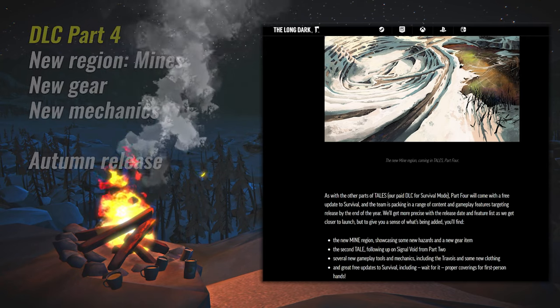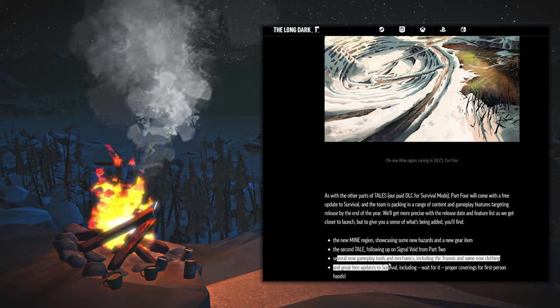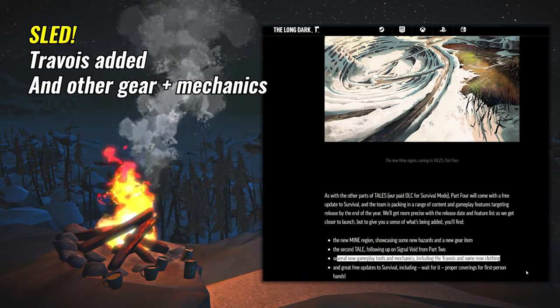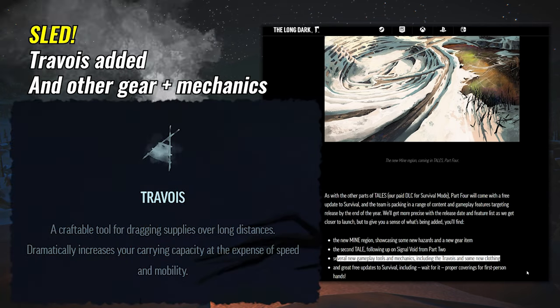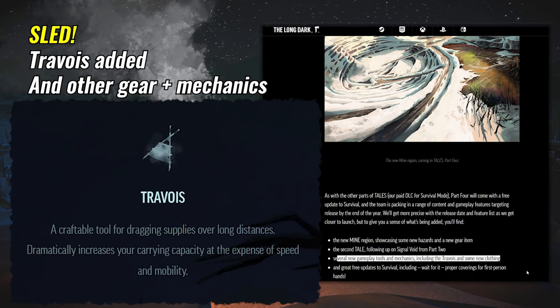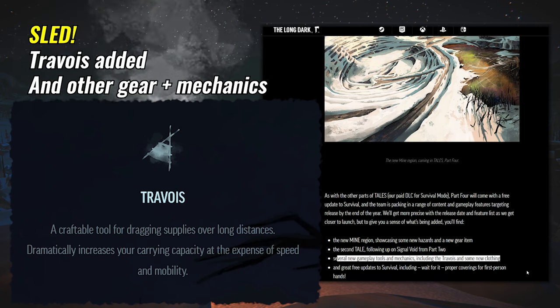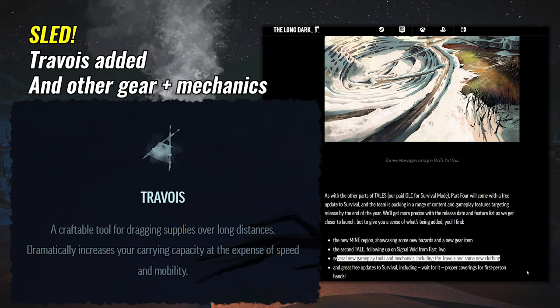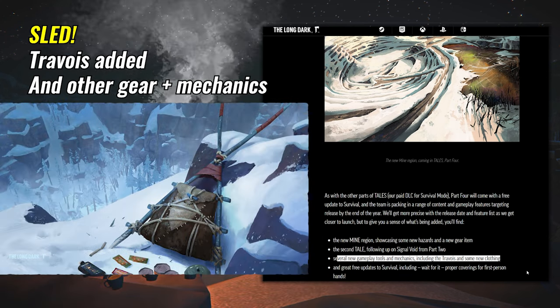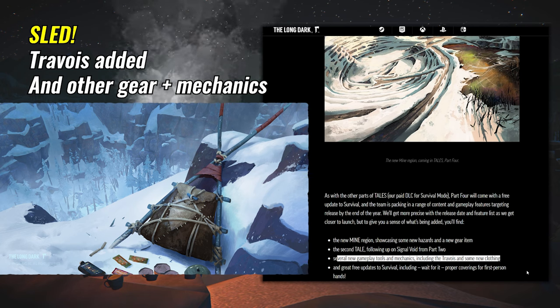Then they're also adding, this is a big one, several new gameplay tools and mechanics, including the Travois and some new clothing. Ooh, the Travois is the sled, and that has been asked for so many times. So many times people say, oh, I wish I could add a sled to this game.